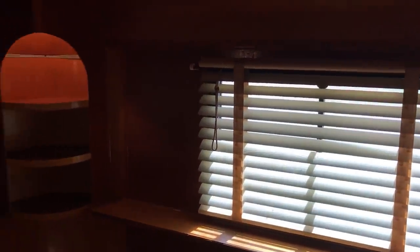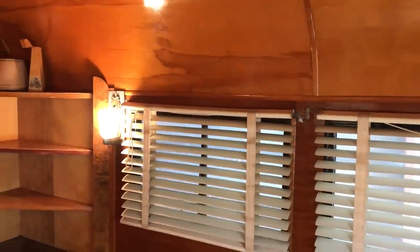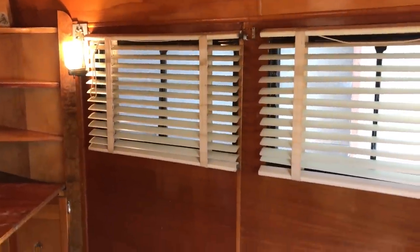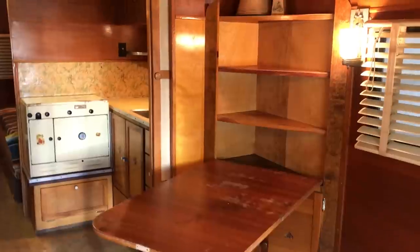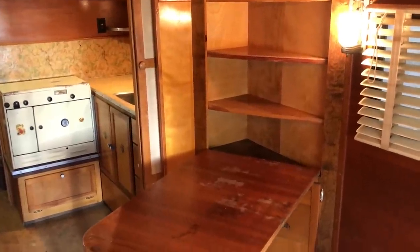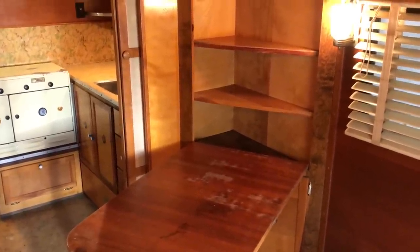They're almost perfect. Really the whole trailer, as we tour around it, is just incredible. The woodwork — we wiped it down with Murphy's Oil Soap to get the dust off — but that is all the restoration we have done, just tried to clean it up real good. The tabletop obviously has seen some wear and will probably be refinished, but it does have some stains on the top.